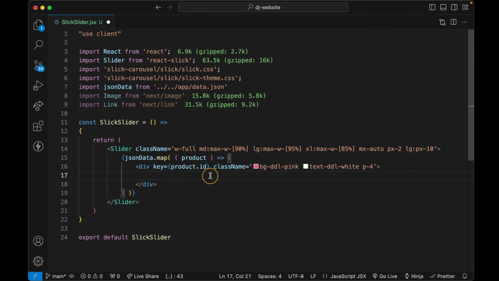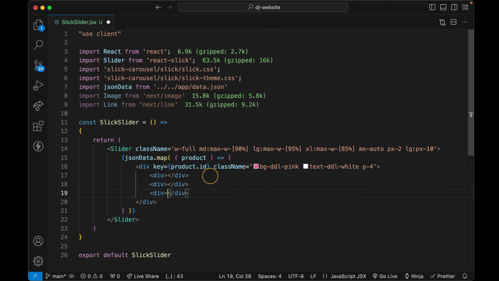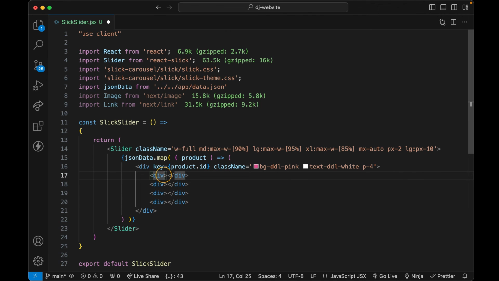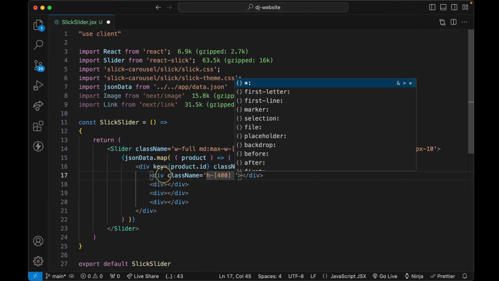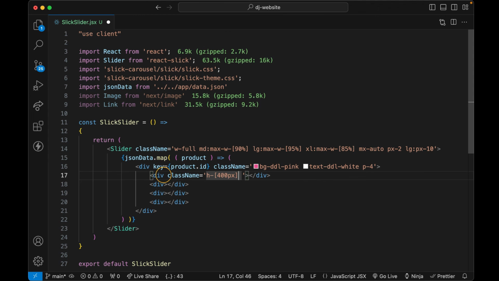Inside this div we'll have 4 main divs. One for the product image, another for the product title, another one for the product description, and the last one the button. So let's create those divs. So div 1, 2, 3, and 4. So the first div is going to be for our image. So I'm gonna style it right away. I want a custom height of 400, and you definitely can play with this. Maybe on different breakpoints you want to change this height, because now it's going to be always 400 pixels. This is the div that will contain our product image.